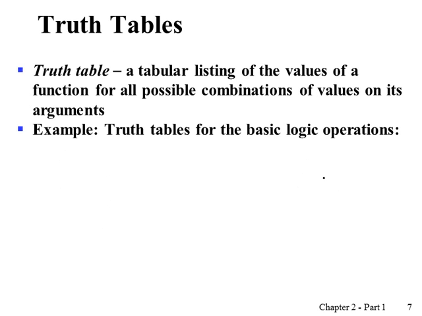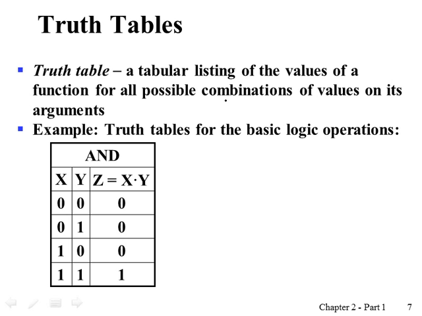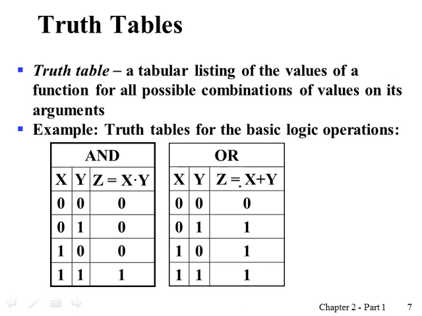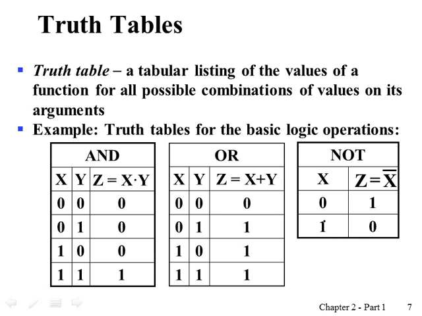Truth table is a tabular listing of values of function for all possible combinations of values on its argument. So here is an example of those. For two variable and the function, the truth table is a list, a tabular listing of all possible input combinations. So we have two variable X and Y, then all possible input combinations are 0,0, 0,1, 1,0, and 1,1. And then we specify the result of AND operation based on all possible input combinations. So we list the value in a tabular form. It's called the truth table. Similarly, if we do OR function, this is truth table for OR function. And this is truth table for NOT function.